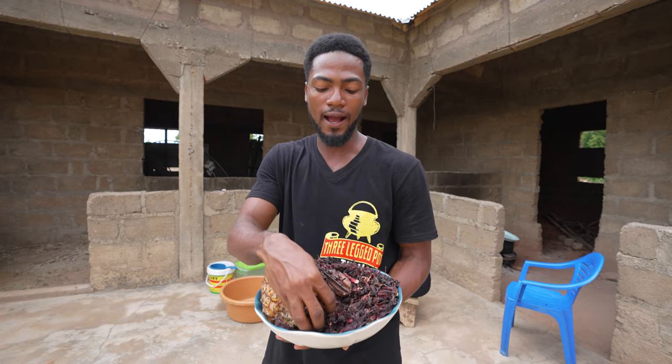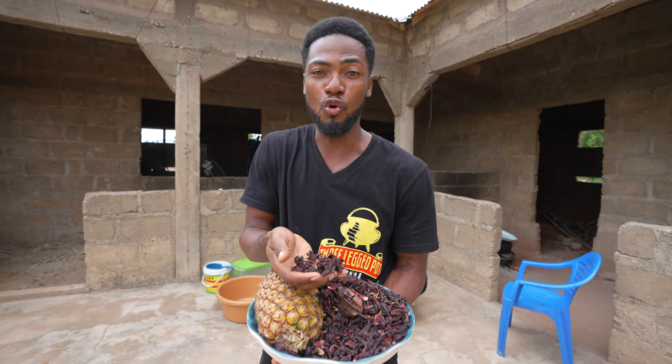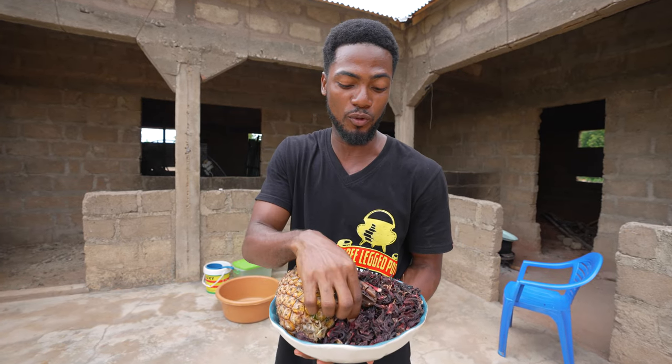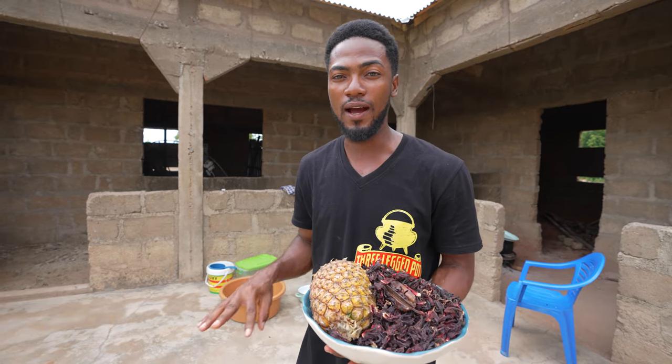And today I have something very special in my hand. This is hibiscus flower, which we call Sobolo. I don't know whether it's the liquid that comes out that is the Sobolo or the leaf itself. But I'm here today to learn how to prepare Sobolo.